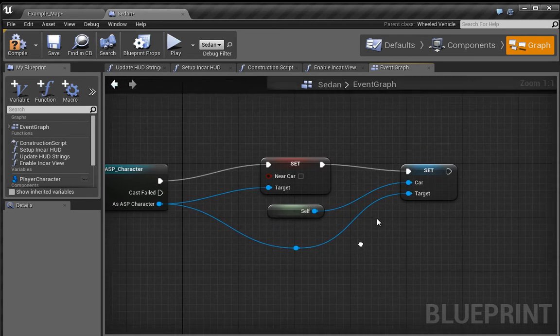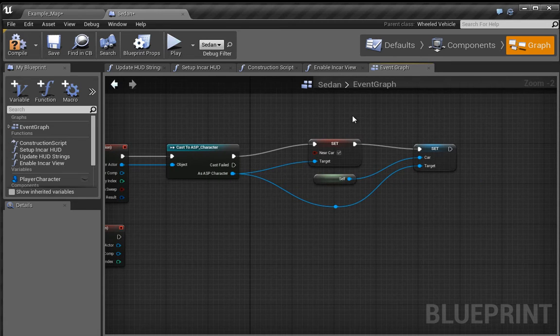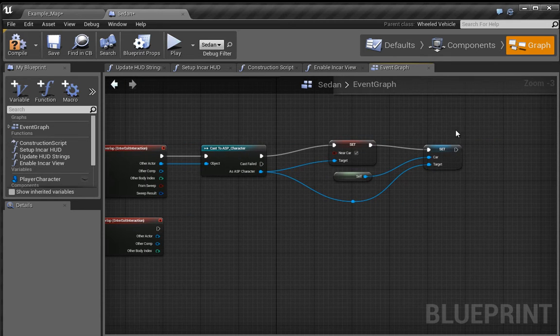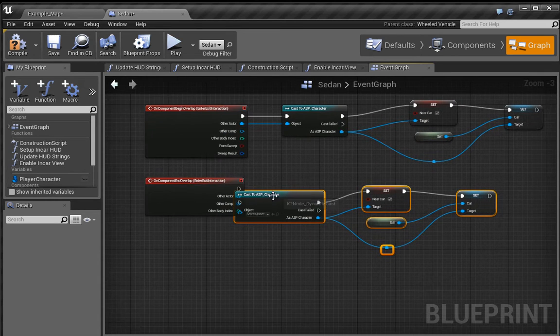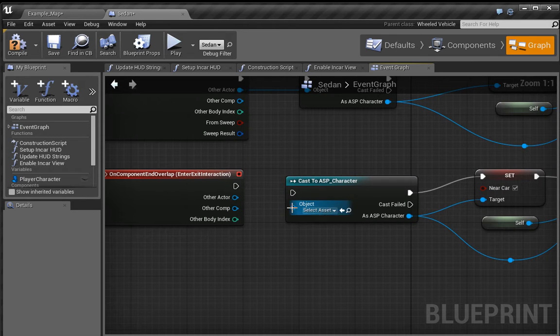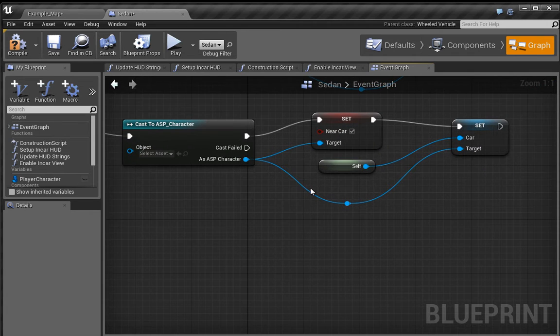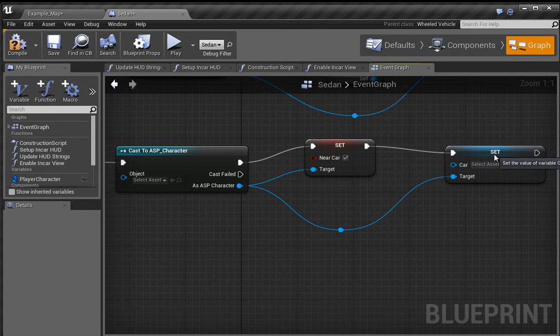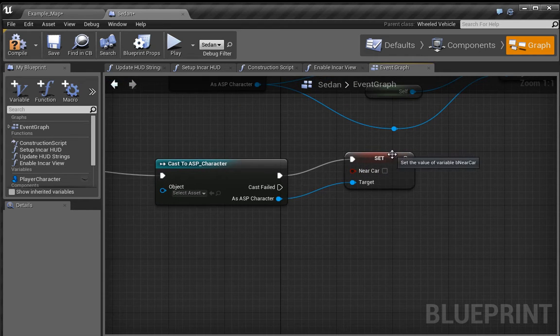Okay, and what we also need to do is check the variable. So now we're saying that this is near the car. Once we have that, all we need to do is copy this and paste it down here, and plug these values in over here. We can actually delete these, we don't need them. However, we do need to uncheck this.